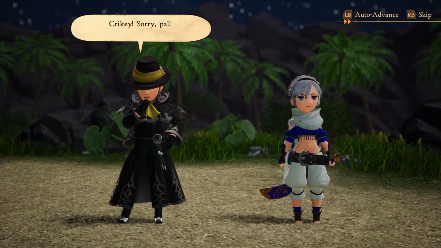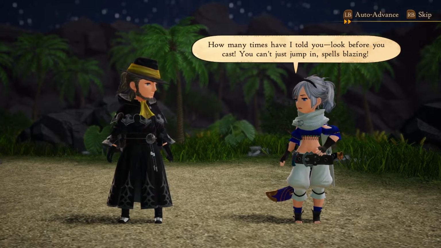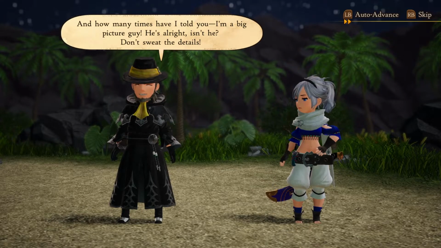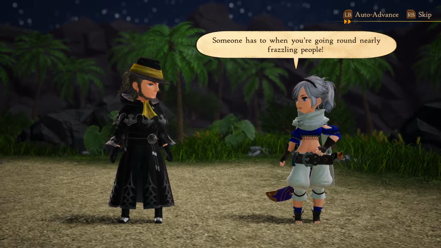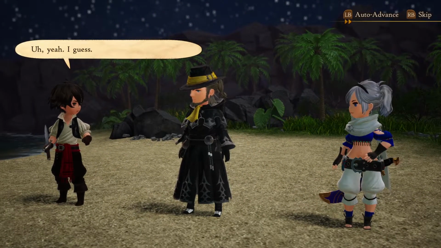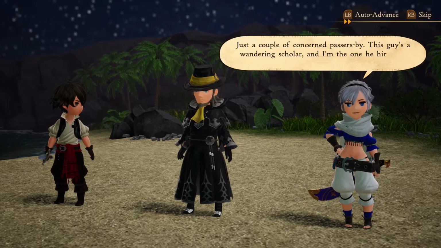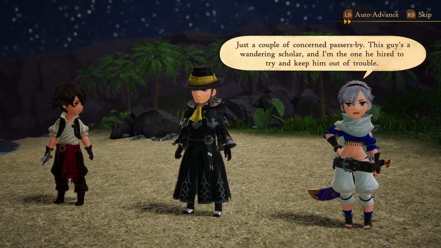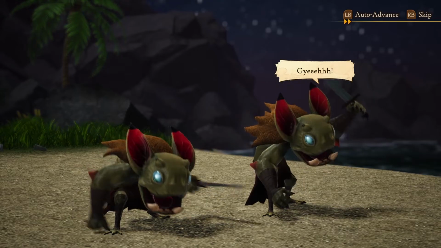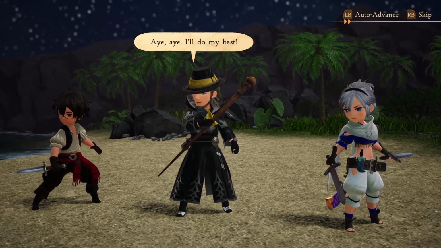Crikey! Sorry, pal! I didn't see you standing there! How many times have I told you? Look before you cast. You can't just jump in spells blazing. And how many times have I told you? I'm a big picture guy. Don't sweat the details. Someone has to when you're going around nearly frazzling people. Are you alright? Yeah, I guess. But who are you exactly? Just a couple of concerned passersby. This guy's a wandering scholar, and I'm the one he hired to try and keep him out of trouble. The name's Adele. And I'm Elvis. Anyway, enough chit-chat. We've got a battle to finish. Try not to incinerate anyone, okay, Elvis? Aye, aye. I'll do my best.